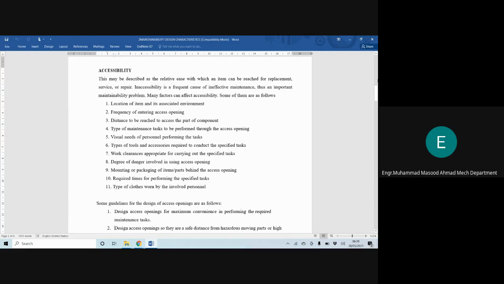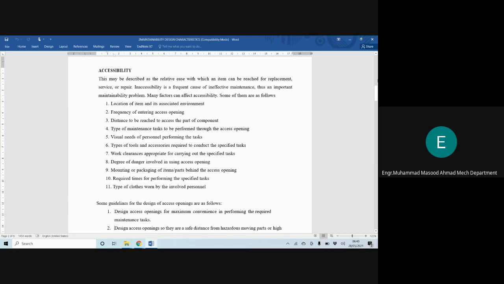Next is required time for performing the specified task. Sometimes we use a time measurement tool. That is, we have defined that this task is, say, 1 hour or 2 hours. So when time is specified and the task is difficult to achieve, then you get into problems.